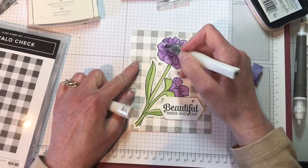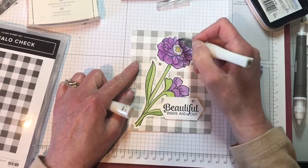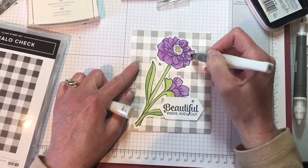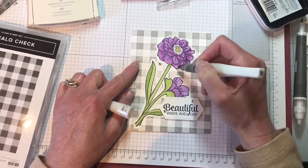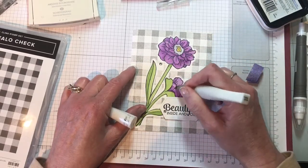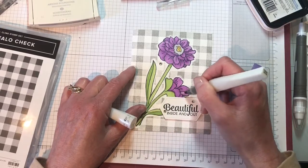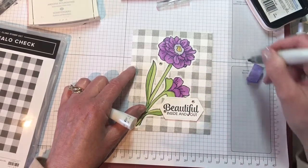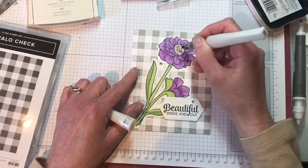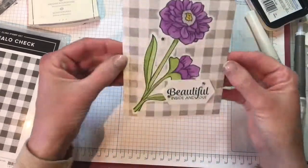Get the flowers. Look at that. Like it. I'm hoping that the camera can pick up all the sparkles. Make sure I'm not contaminating my colors. There we go. And I will call that done.